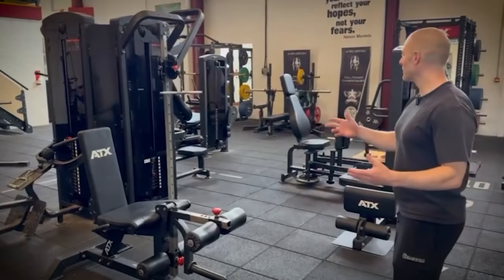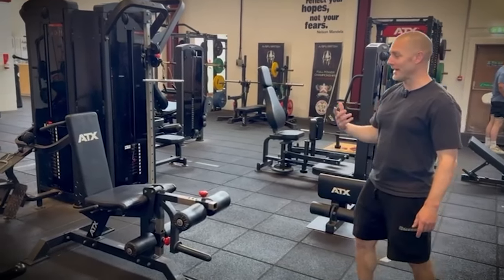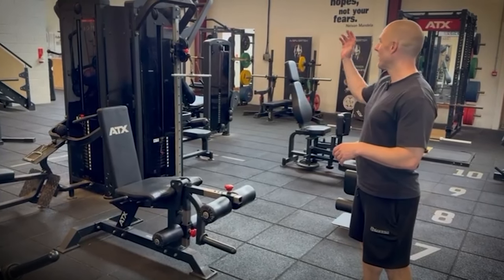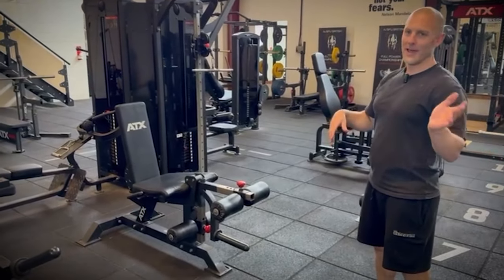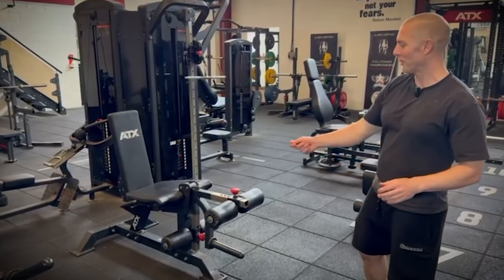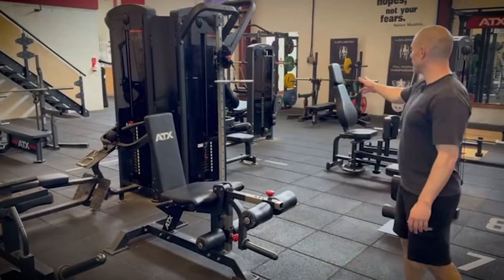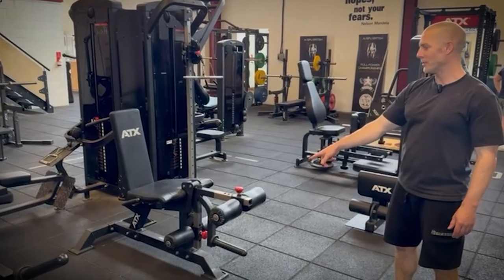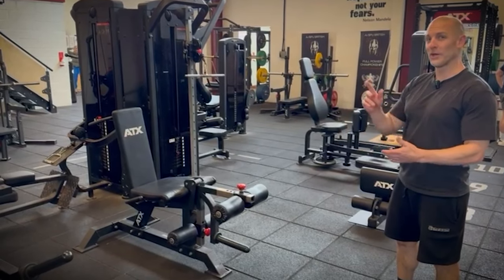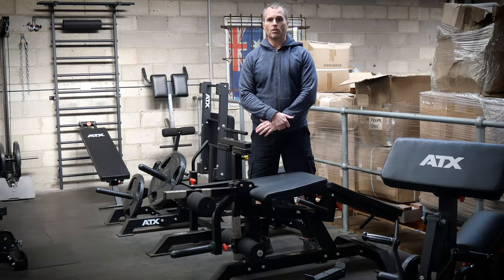We were a bit unsure because we have a two-in-one stack weight leg extension leg curl machine over there. You're kind of used to certain things in a commercial gym — like a stack weight pulldown or crossover. In a commercial environment, people want ease. But no, people aren't too bothered by it. We do still have people use that unit, but I would say the plate-loaded one gets more use, even with PTs. All our PTs, all the girls, use this one because they know it is more comfortable.